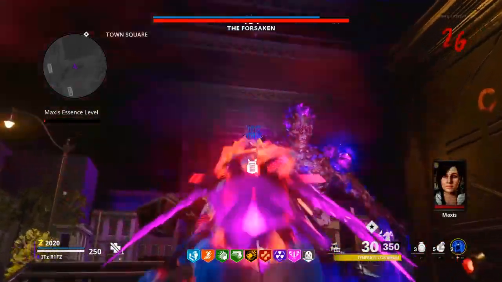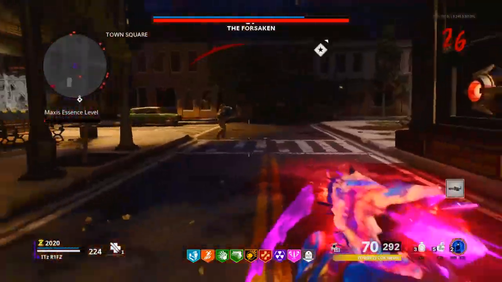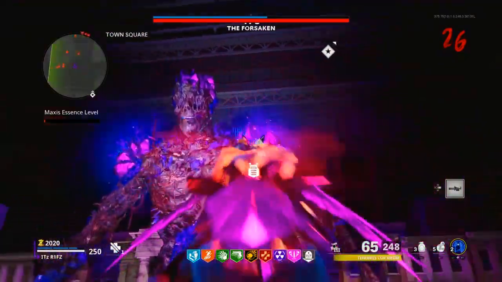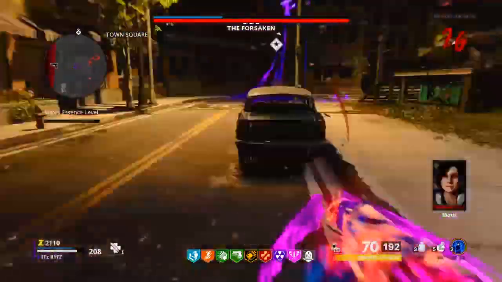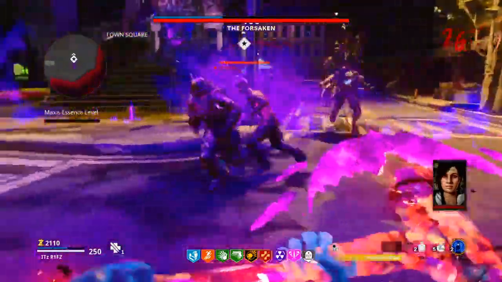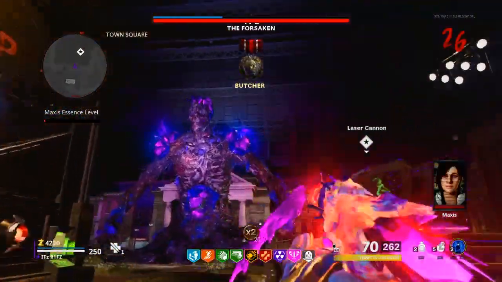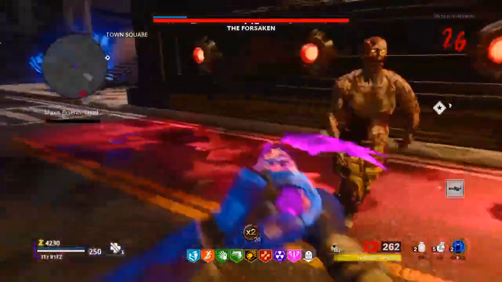For this boss fight, you need to first shoot his two purple crystal shoulders. Once you do that, you may have to use the laser guns, but you can't use them yet. If you want to use the laser cannons that are right behind me, next to Maxis, you have to fill her essence up by killing zombies around it. So kill the zombies around Maxis's ring of fire, and then she'll power up the laser cannons for you, so that you can blast the Forsaken's arm.